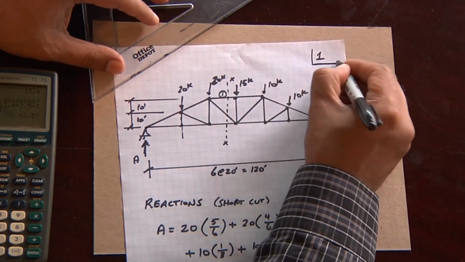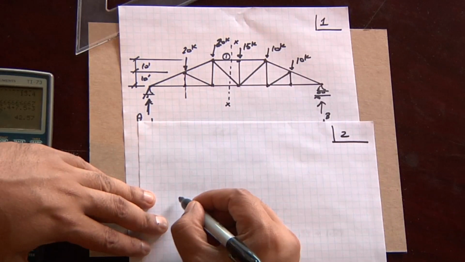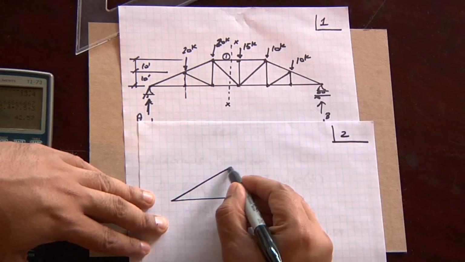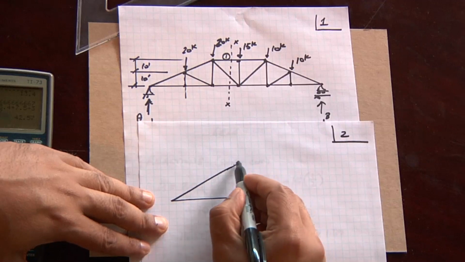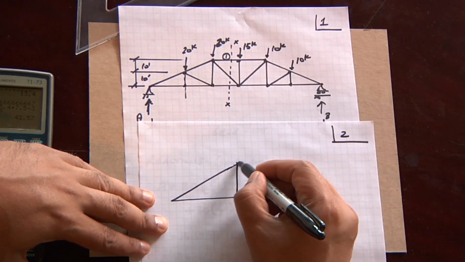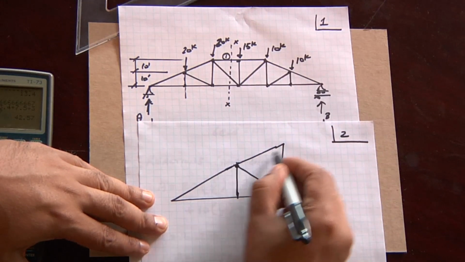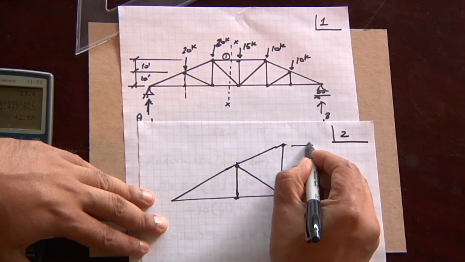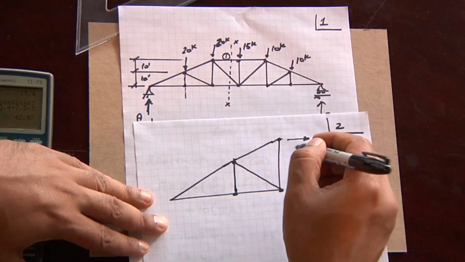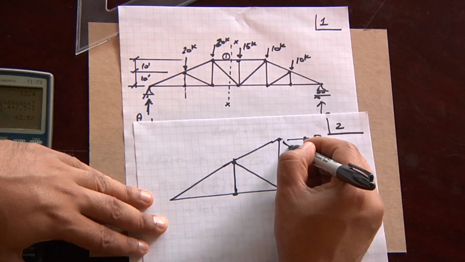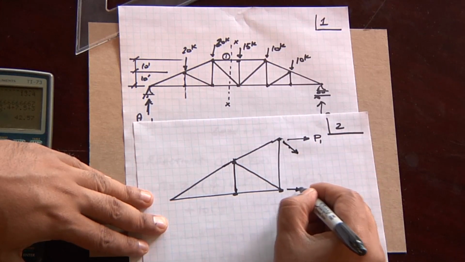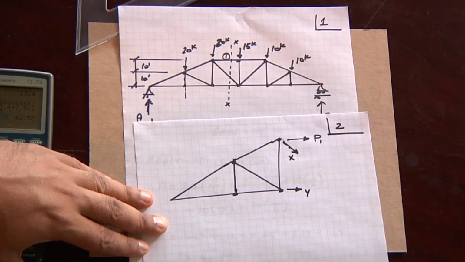I'm going to label this sheet as sheet number one, and let's go take a look at sheet number two. And that's the beauty of method of sections. So by looking at this free body diagram, drawing it again rather simplistically, I can draw my first two bays. And I don't have to worry about all these loads in here, because all I'm trying to do is solve for P1. And these two loads, which for right now I'll call this X and Y, are the two unknowns.